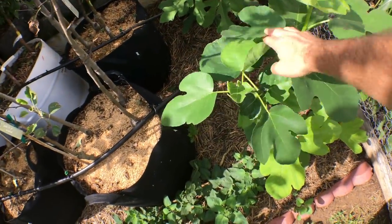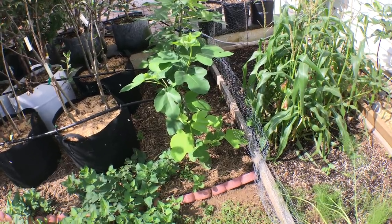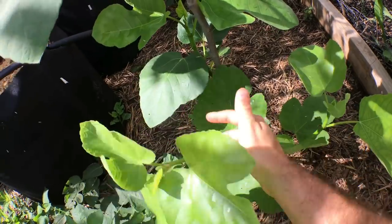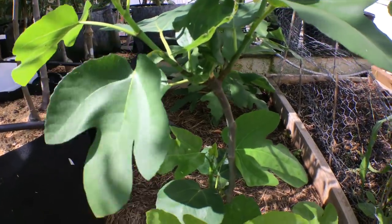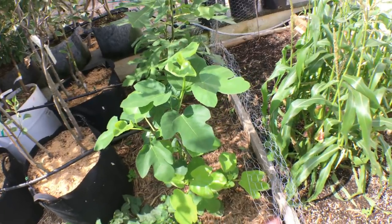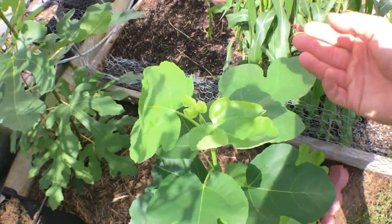Here are some trees I planted just as cuttings. The old Italian man's way of propagating fig trees is literally to take a branch off a tree, stick that branch in the ground — bury it as deep as you can, score the bark, and you can watch my video on that. This is LSU Tiger. LSU Tiger is actually quite hardy; it's been proven now to be quite hardy. LSU Purple hasn't necessarily been proven yet, but a lot of people are suspecting it is quite hardy. I've taken a chance on it, but LSU Tiger does really well.